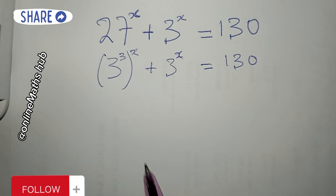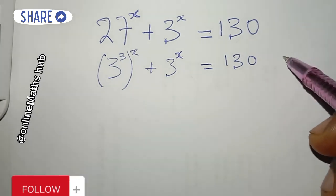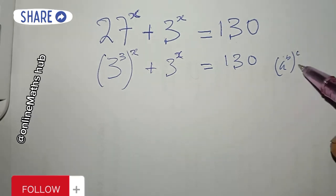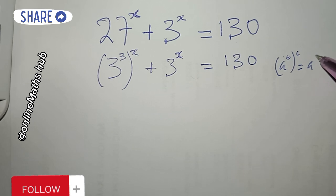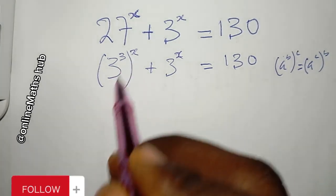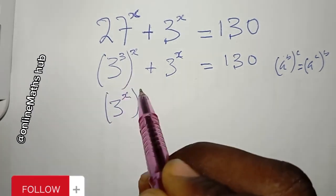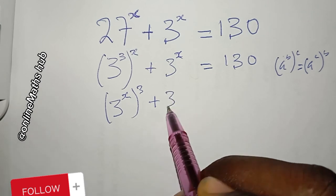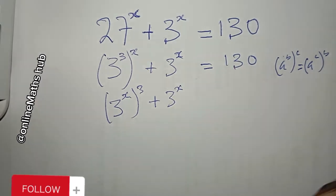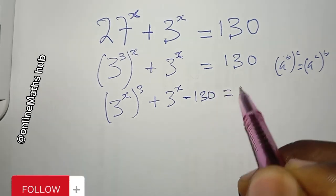Okay, so the next thing I want to do is bring this one out. Of course, you can remember that if you have, let's say, a power b power c, you can write this as a power c and then this b coming outside. So I'm going to use that here. I'm going to have 3 power x and then power 3, plus 3 power x. Then I will also bring this 130 to the left hand side, subtracting 130 from both sides. So I have minus 130 is equal to 0.